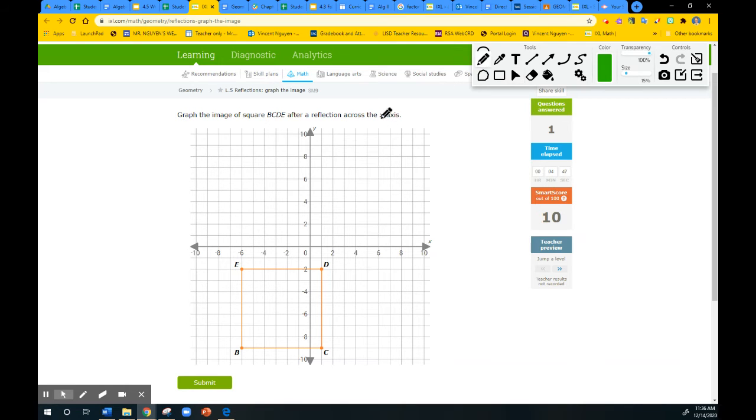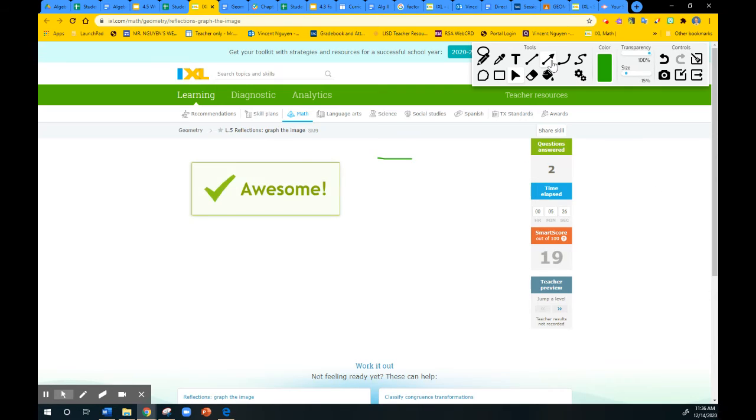But this one, we're looking for x-axis reflection. So again, we're doing same x value, opposite y value. So I'm going to end up right here at +2 for D. And then I can count, or I can just do +9. All right, or I can count, how many units is this? Let me draw CD on the other side. And then I can extend this over here, and then I can extend this over here. And there's my reflection of that shape. Okay, double check, 9, 9, 6, 6, or -6, -6. Okay, submit. Oh, where's my submit? Oh, there it is.